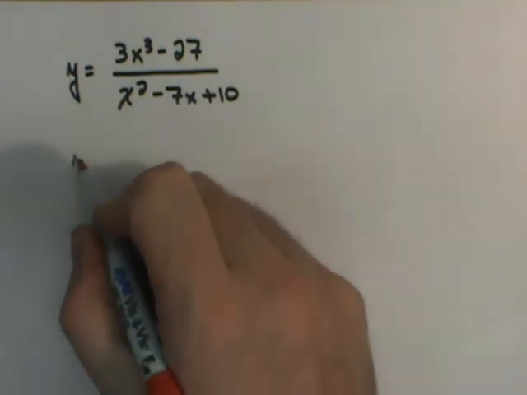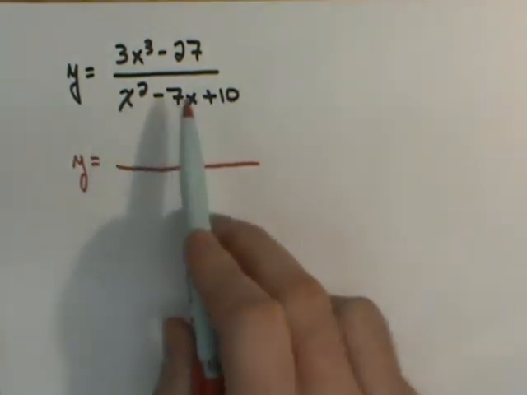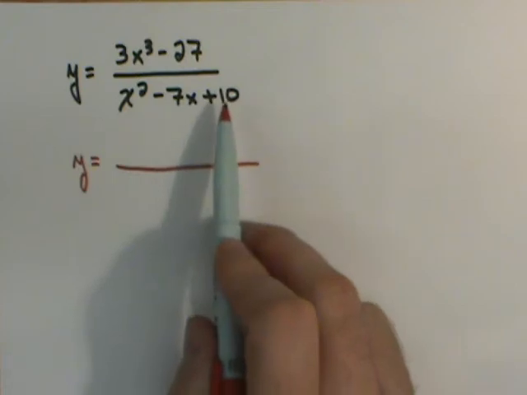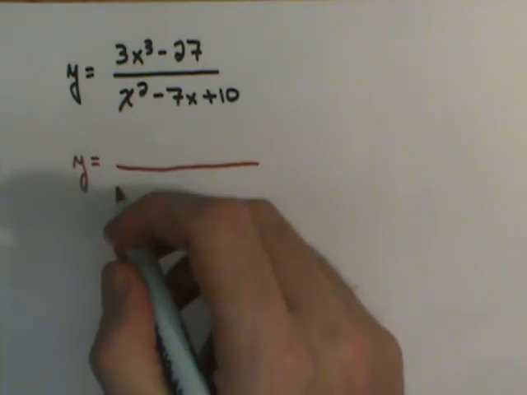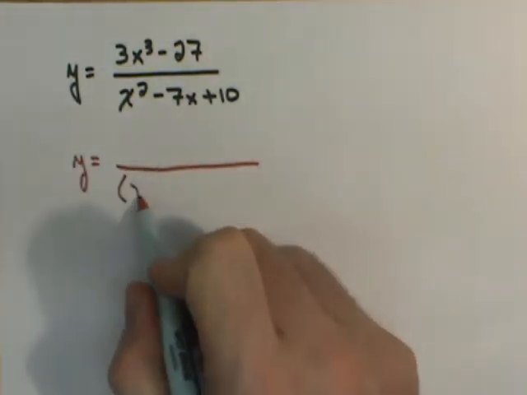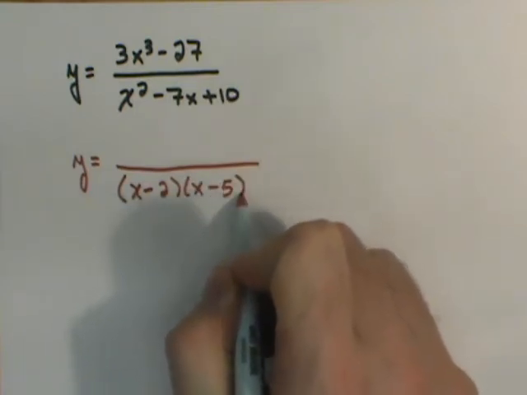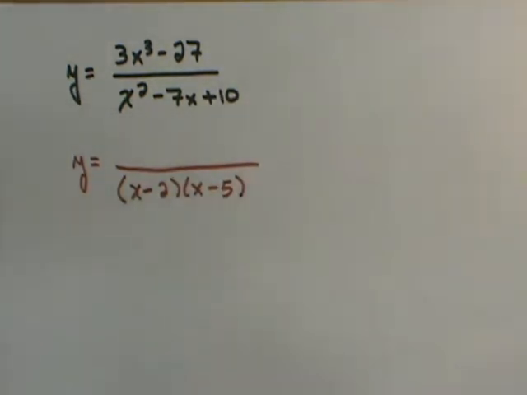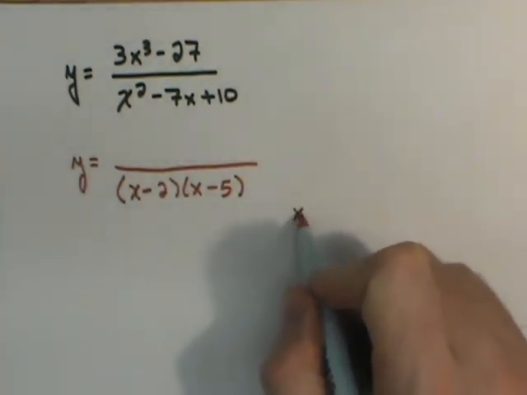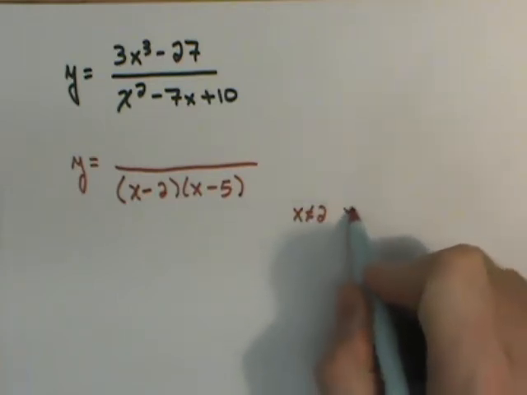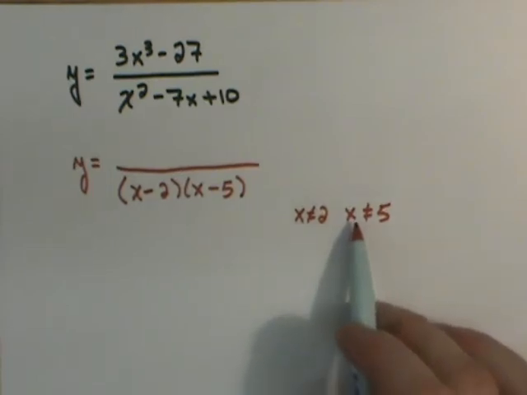And so for this problem, let's start with our restriction. Let's look at the bottom. Hopefully you can look at the denominator and figure out how that factors. What two numbers multiply to give us 10, yet add together to give us -7? Hopefully your response is x minus 2 and x minus 5. Now, in terms of restrictions, that's telling us that when I find a 0 here, I don't want x to be 2 and I don't want x to be 5. Those would be restricted values. Those are going to create asymptotes.